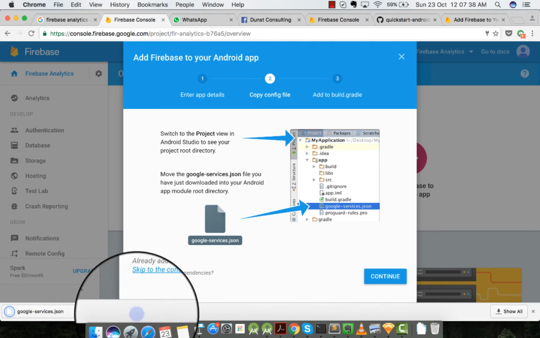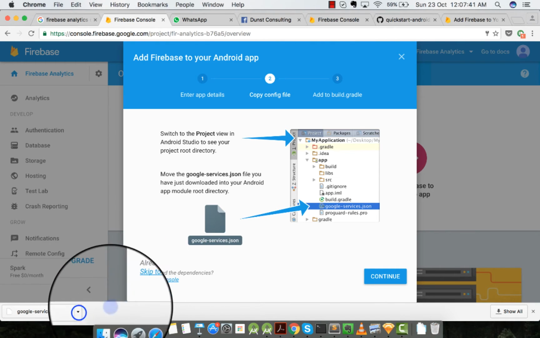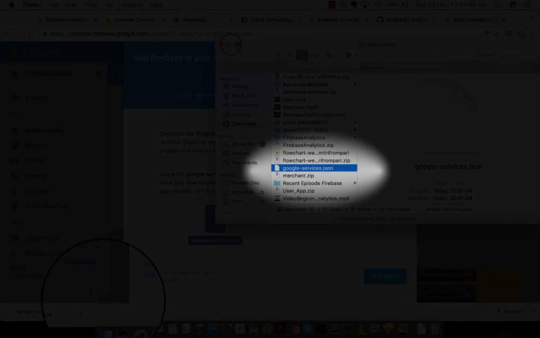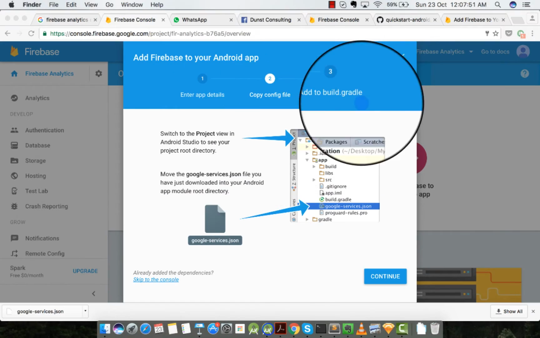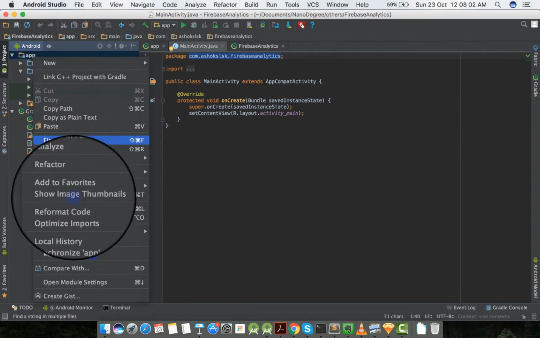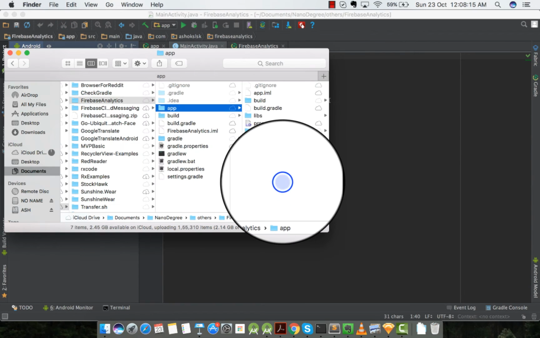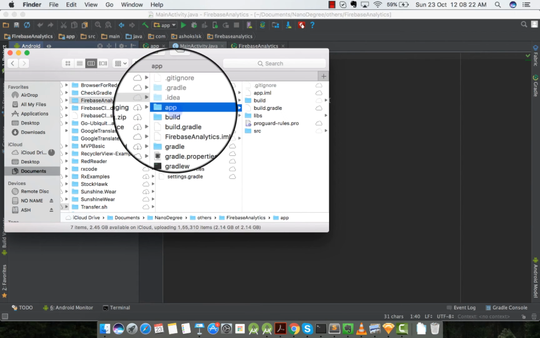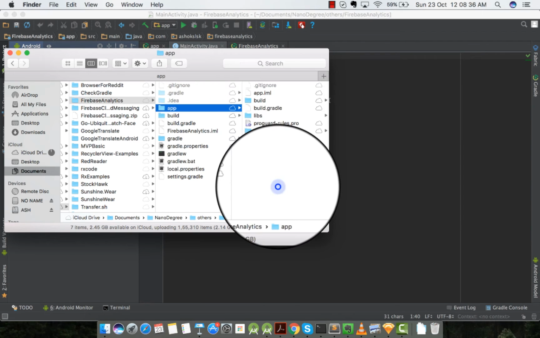Then we will be downloading a google-services.json file. Copy this file and paste it in the app path of the project: open it in Explorer or Finder, go to the project directory, go to the app directory, and paste the google-services.json file. That's it.